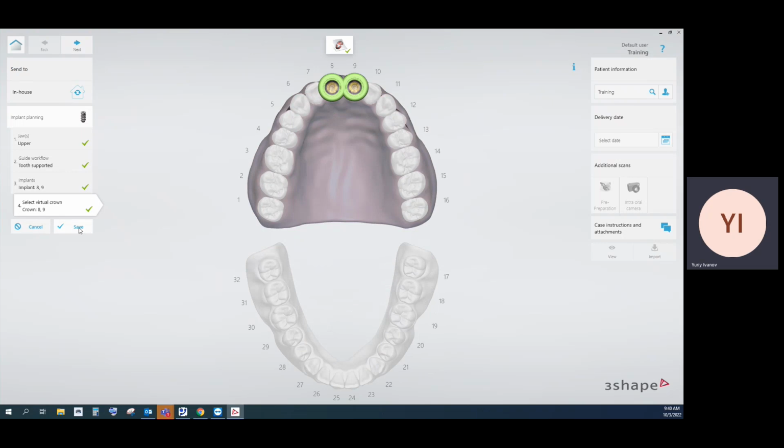This is really important, because if you don't click save, you will lose your indications, and the software will have no idea what to do with that. So click save.